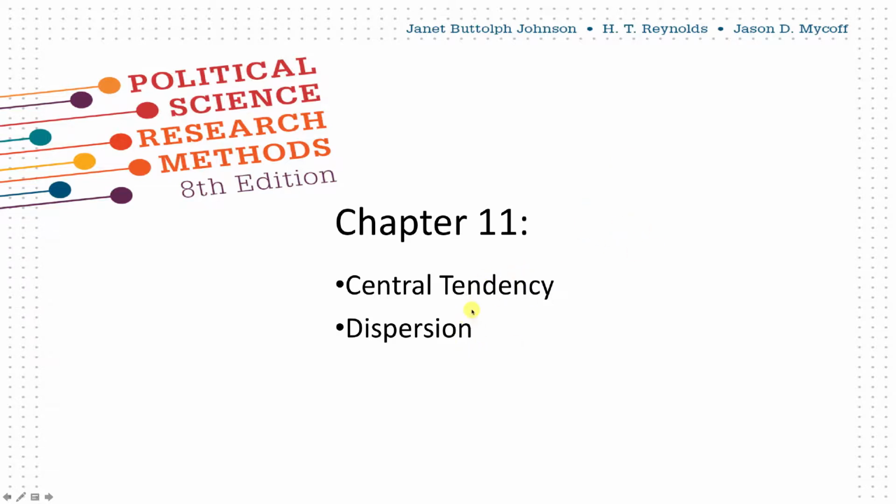So central tendency, dispersion, and understanding concepts related to those things are about beginning to get an understanding about what data are telling you in a quantitative numerical format. Even if you do qualitative work, even if you're doing case studies, you may end up having to do some very rudimentary quantitative steps like mean, median, mode, measures of dispersion, things like that. So this chapter is valuable regardless of your general research strategy and your research design.